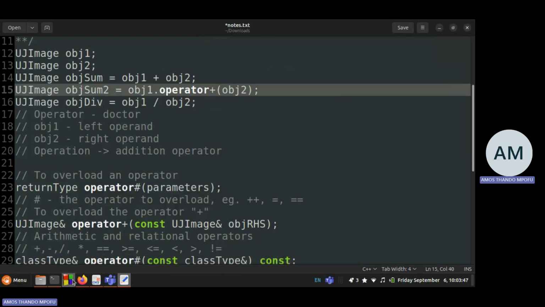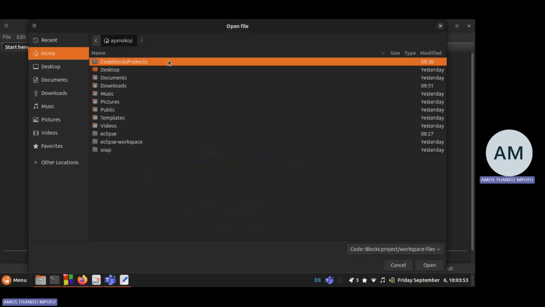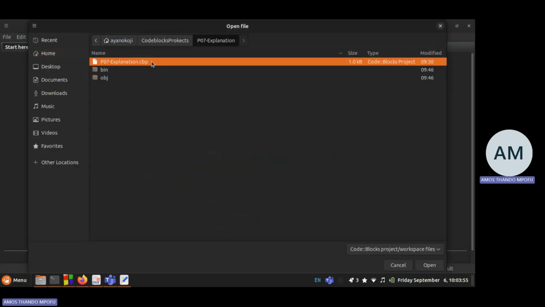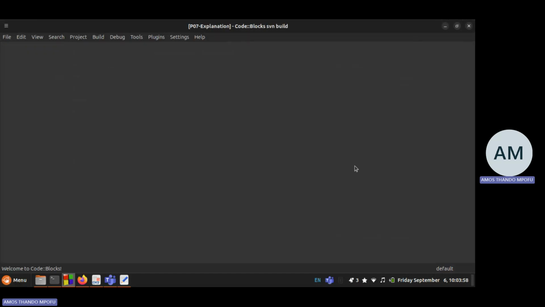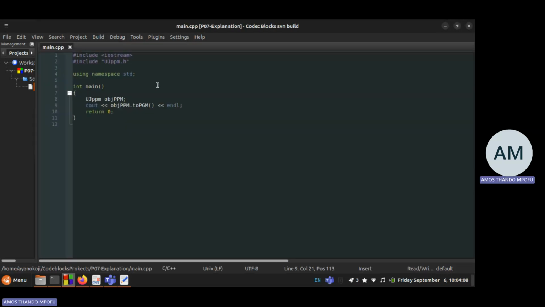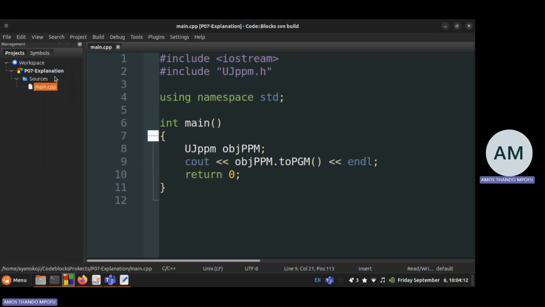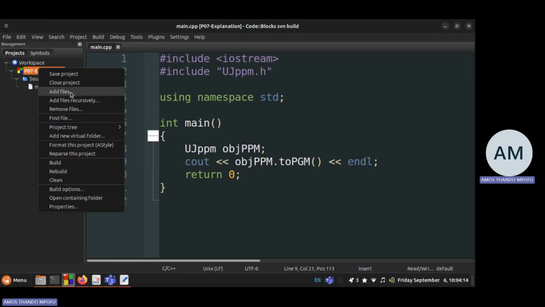Okay, I don't know why it did that. Why is my code blocks doing that? So let's open the project again, and then view manager. Okay, so there it is. So there's obj ppm, and then now it's gonna force me to end the files again.